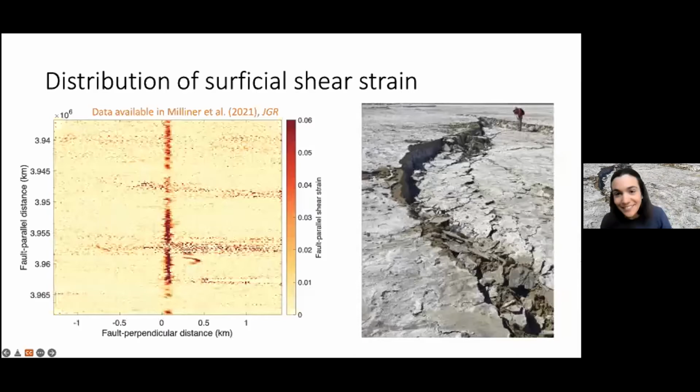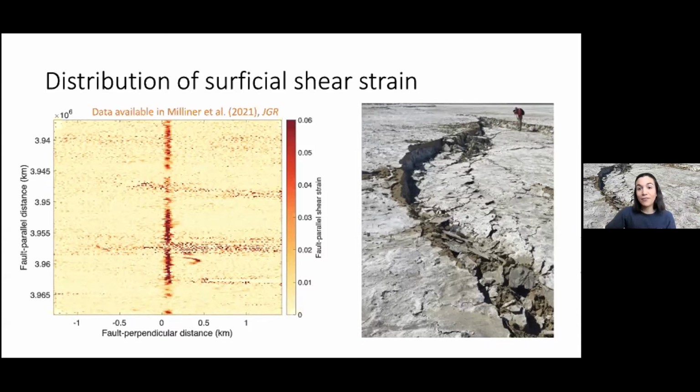Okay, so going back to the data sets we're using, I told you we're using 3 different surface rupture mapping data sets. We're using 2 aftershock catalogs, and we're going to supplement these data sets with the distribution of superficial strain mapped from satellite imagery cross-correlation. We use the fault-parallel shear strains measured from profiles that are oriented perpendicular to the primary rupture and stacked over 138 meter distance along strike. You can see those stacked profiles here on the left. We find that inelastic strains, so something that exceeds 10 to the minus 3, are limited to 30 to 100 meters away from the fault. And beyond 1 kilometer, strains become too small to resolve from this approach.